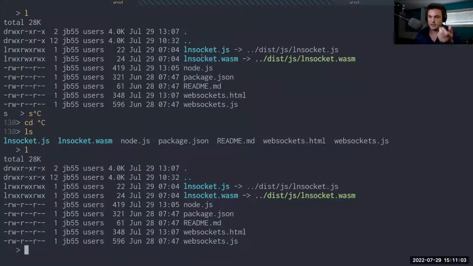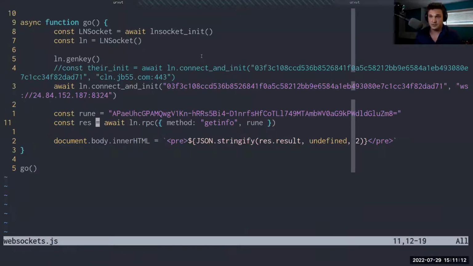Because then it'll give me a chance to show off a lot of the things you need, especially the rune system. Runes are a way of authenticating these requests. You'll notice right here, a rune is a really cool way of authenticating these requests, because by default, if I don't have the right rune, it will just complain.